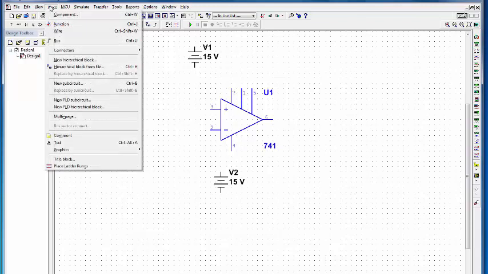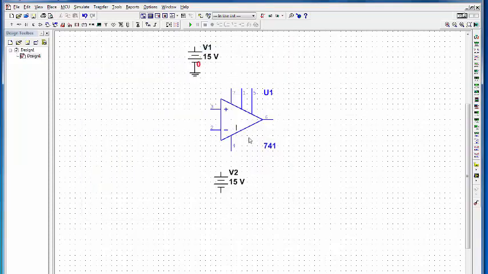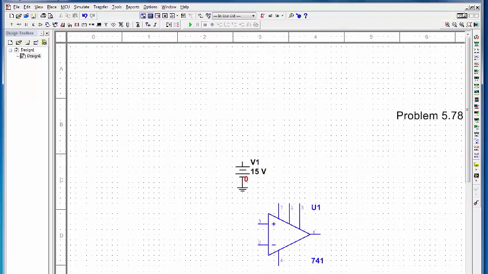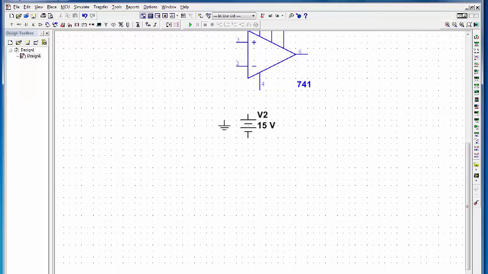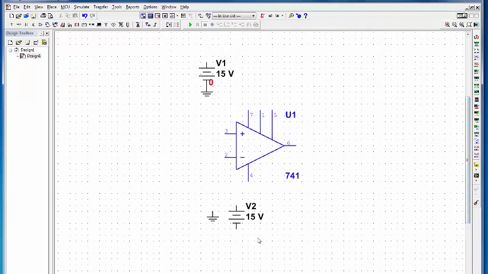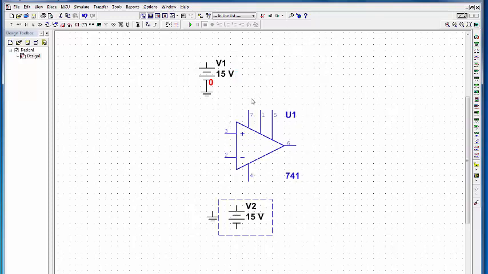Then I need to place a ground: place component, power sources, I need a ground. Simulation doesn't run without a ground. So I'm going to ground the minus side of the plus 15 volts. But on my minus 15 volts, this is what I'm going to do. I'm going to flip this guy vertically.